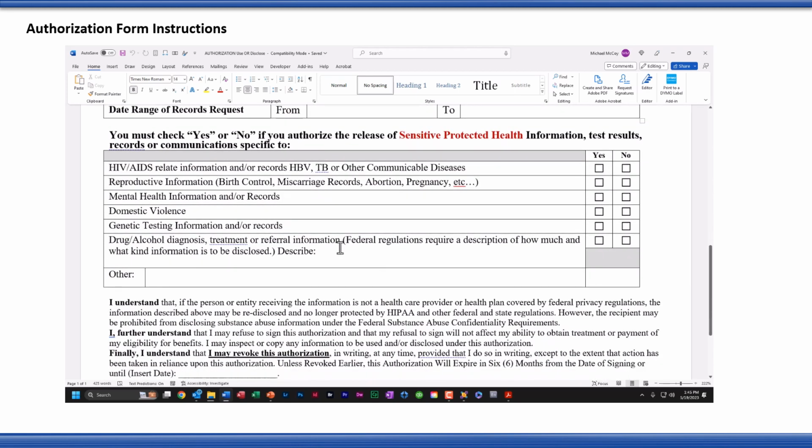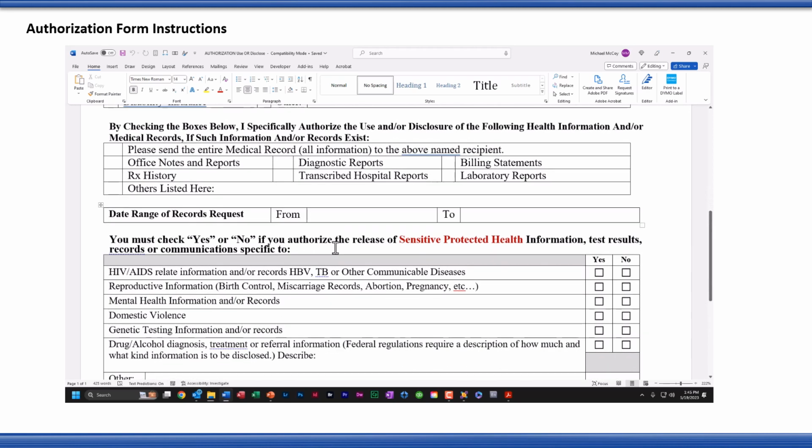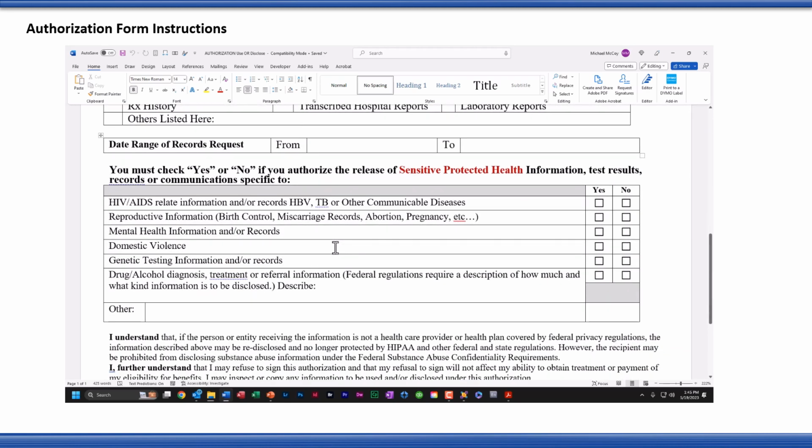Under HIPAA, when we are releasing sensitive protected health information, information that could cause financial, reputational, or emotional damage to that patient, the patient must sign or do a second step to release any SPHI. So even if this request said all of the entire medical record should be sent, if there was an HIV test, then whether it's positive or negative, that is sensitive in nature, and the patient would either have to circle this or come and check yes, some way take a second step.